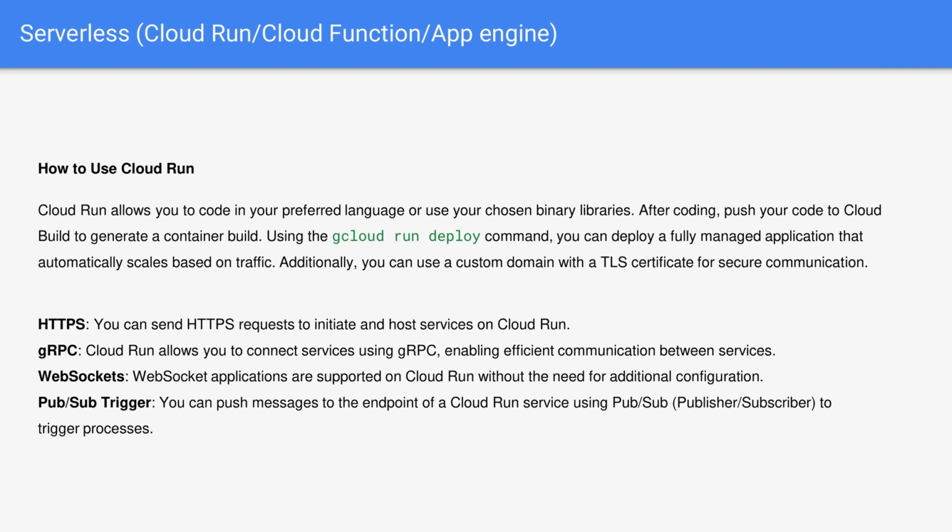Now, let's take a look at what requests are involved in making Cloud Run work, such as HTTPS, gRPC, WebSocket, and PubSub connections. So the first three are probably familiar to those who have done a bit of IT. PubSub is one of the services offered by Google Cloud, and it's generally what we refer to as Kafka and message queue. So when a message is written in Kafka and received by Cloud Run, it will automatically operate as expected.